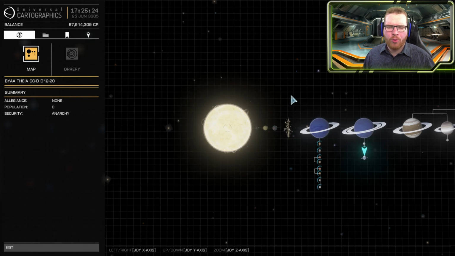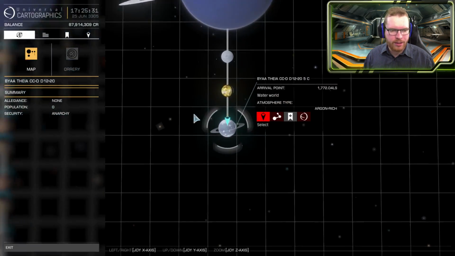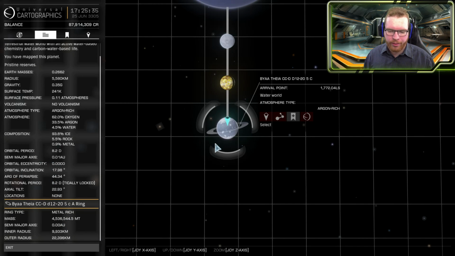So I was making my way towards Colonia, and on my travels I came across this little neat system. In this system there is, as you can see here, a water world with a ring around it. And I thought, you know what? That could make some pretty screenshots. So I decided to fly a little closer to have a look.